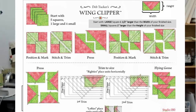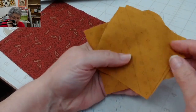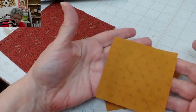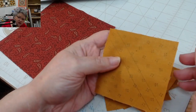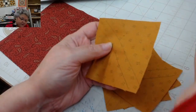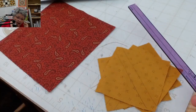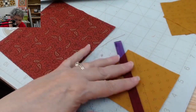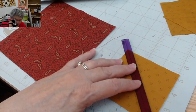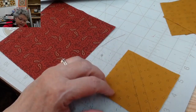So this is not new, but I thought it might be helpful just to review real quick what you're going to do. Now, the first thing you're going to do, of course, is draw your lines on your small squares. And I used my magic wand. Now, this one is one of the ones that I broke in half, so I'd have a shorter one. And it is long enough to go across my squares. You put the etched line point to point, draw a line on both sides, and then you're ready to stitch.